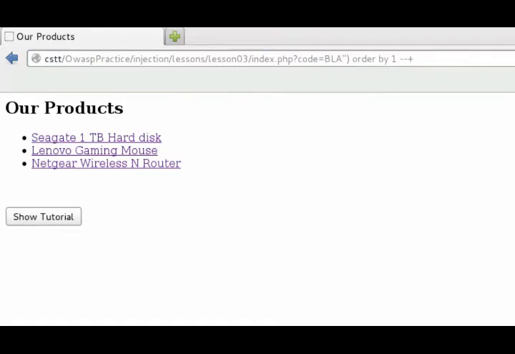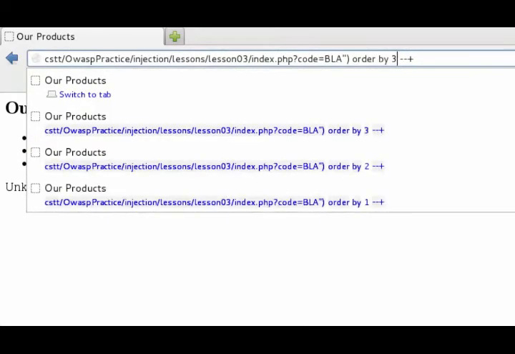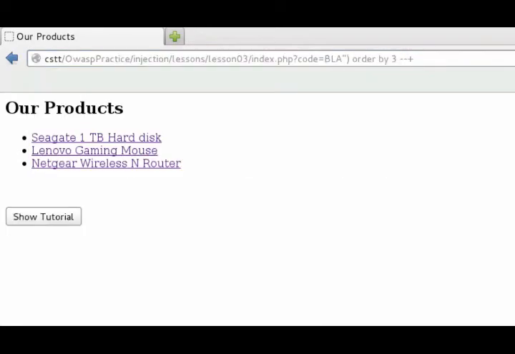We can see that it doesn't say anything. Then order by 2, and you can start incrementing it until you get an error. You can see that when we set order by 4, it says, hey, column 4 in order clause is unknown. That means we don't have 4 columns, we only have 3, which we knew before, but we are just confirming it. So by using order by, you can find the number of columns.